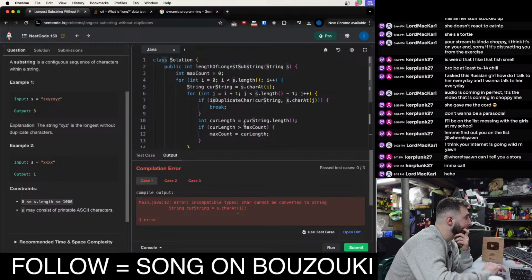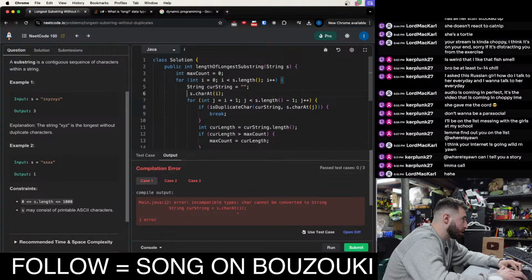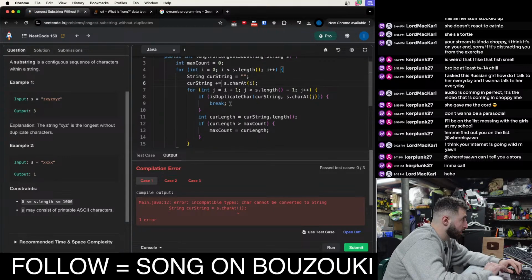So current string equals, how about we make it empty, and then we add it to the string like that. Also, we need to add it if is duplicate char.